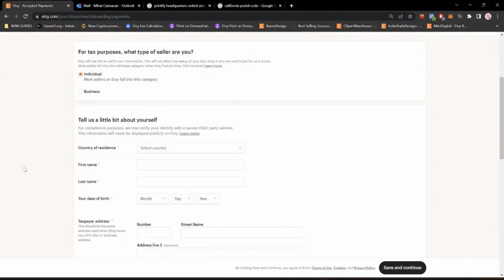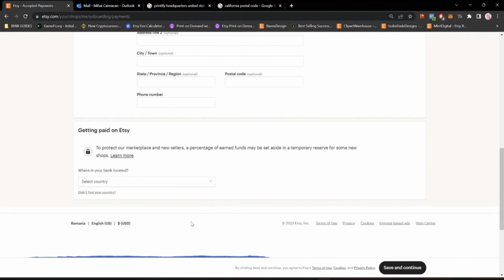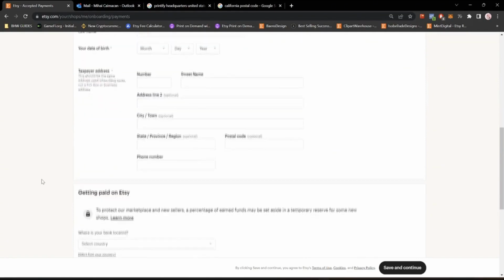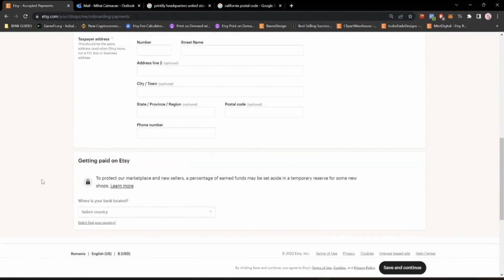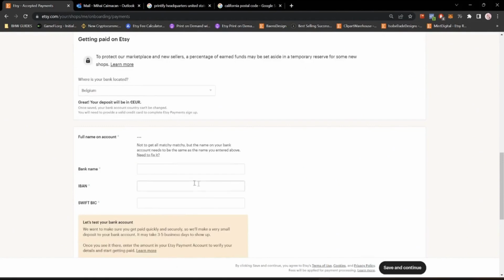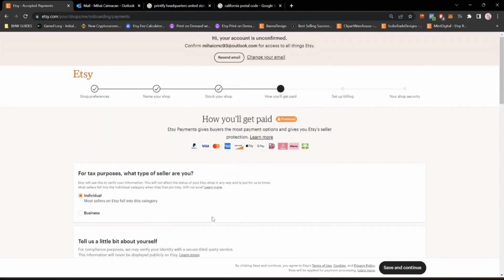And now here comes the important part. You will have to enter your details in here. So your name, your location, your bank account, and everything. So, as I said, if you have a bank account, you can just enter that one. If you don't have one, you'll have to create a bank account or an online bank account, which is easier. And you will just select the country in here, input your bank account, and that's pretty much it. I'll just fill these fields and get back to you in a minute.